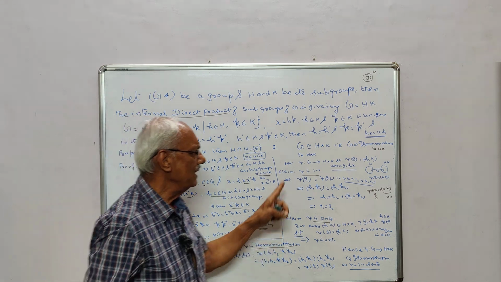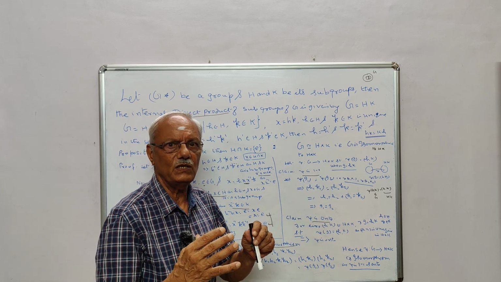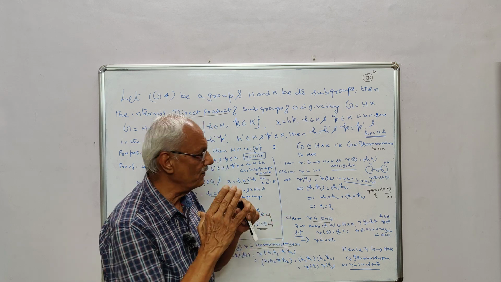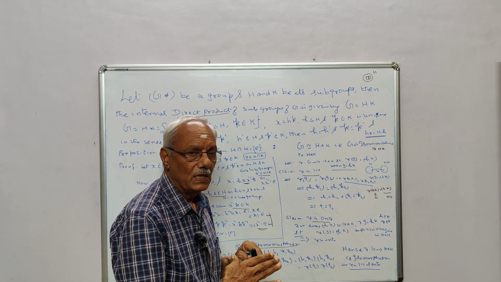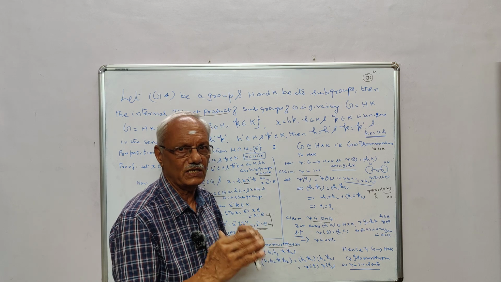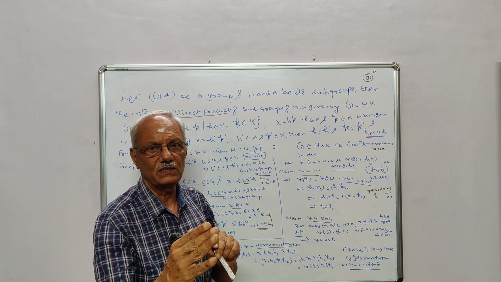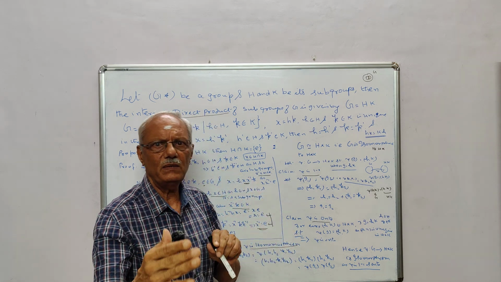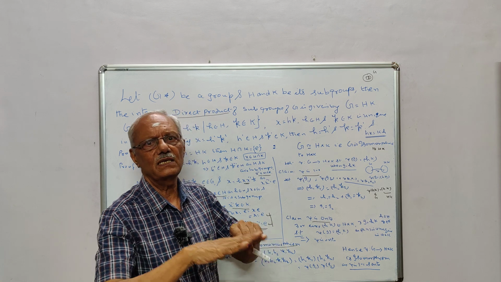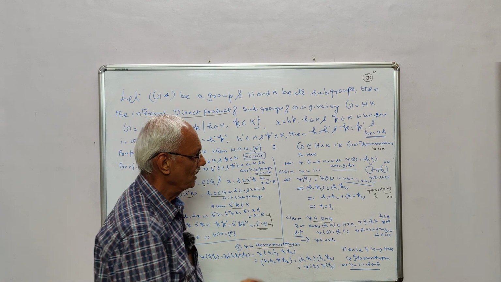Now, what is the meaning of 1-to-1? What is the meaning of a 1-to-1 mapping? In this particular case, xi is a mapping from G to HK. If I say that xi is a 1-to-1 mapping or an injective mapping, then distinct elements are mapped onto distinct elements. That is, the images are distinct, the pre-images are distinct. So if that is established, then we can say that xi is a 1-to-1 mapping. Now, for that, how to proceed?